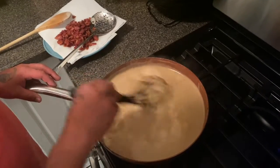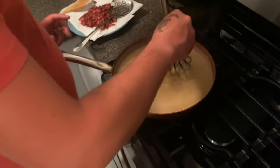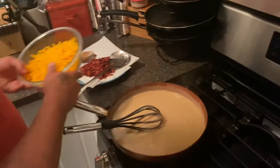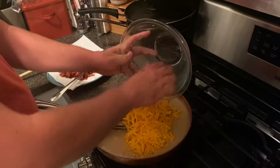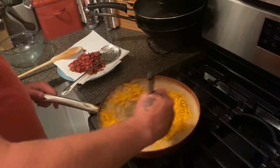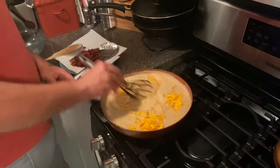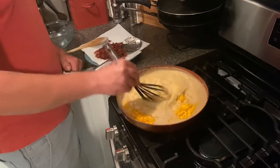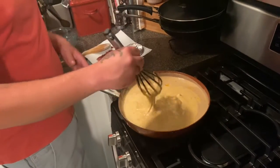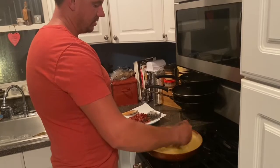So once those clumps are breaking up, the other reason that I like to do 2 different cuts of cheese is because these won't actually break down all the way. They'll break down most of the way, but what you'll actually find is little pockets of surprise in there of kind of unbroken down cheese as you're eating the mac and cheese. And I think that's pretty pleasant. So now we want to get our second cheese into there. Definitely experiment with what types of cheese you like, what types of cheese you don't like. This is a pretty basic method, but this is also a really good thing to clear out your drawer of all those cheeses and extra chunks of cheese that you have in there. So, now our sauce is coming together.